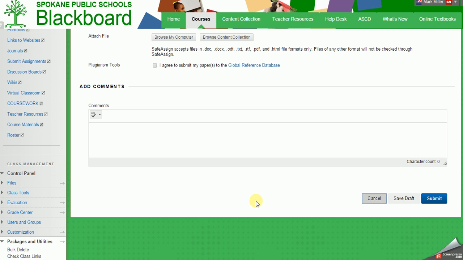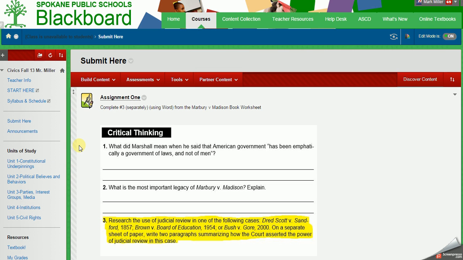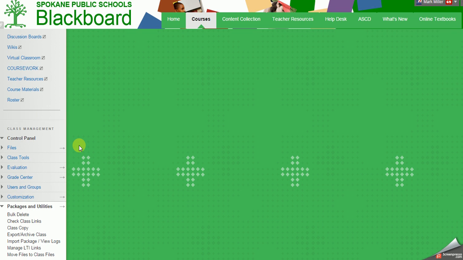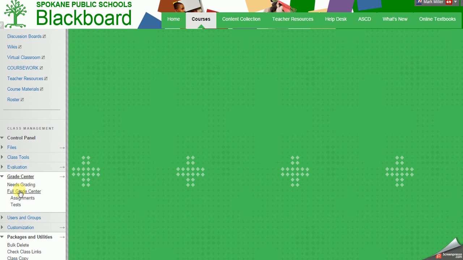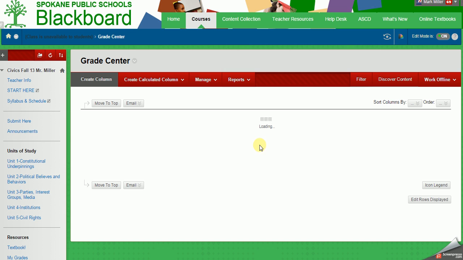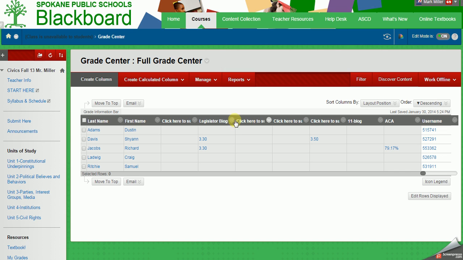You would be able to find the assignments later as a teacher, and you want to grade them. You would go down to Grade Center over here, way down. It's way down on the list on mine because I have so many things. And you would hit Grade Center, and you'd hit Full Grade Center. And then, I have a lot of assignments in here, so this is going to be a little confusing, but you would navigate on here to the assignment that you just put in.